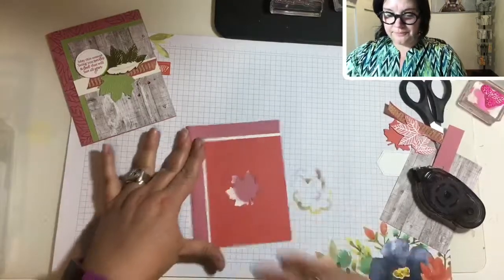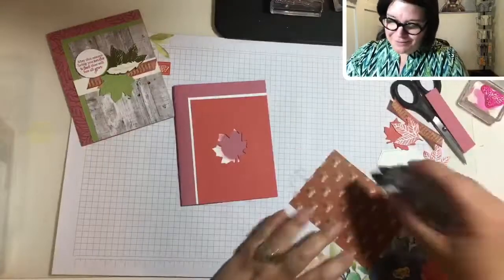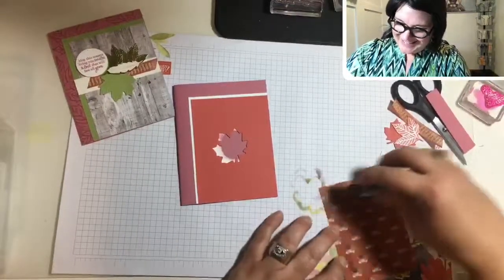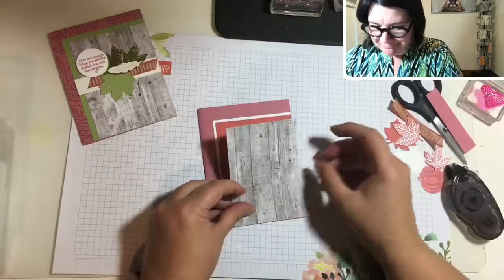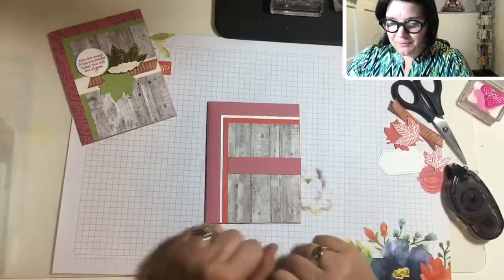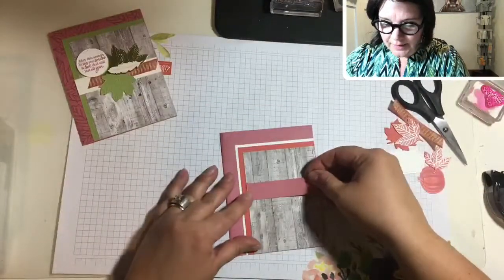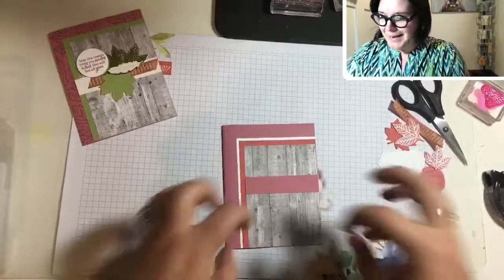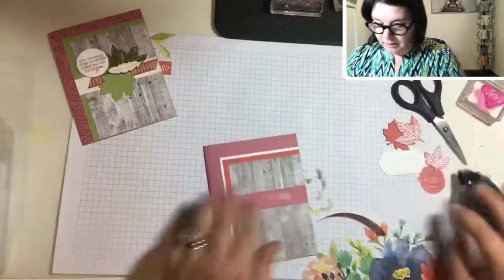Okay, there we go. And let's put on our, this, I don't know, this is not my favorite. This, thank goodness, is on kind of a background, so it's not very big. Hard choice as to which side I use. Sometimes both sides are so stunning that you just can't decide. But this one was easy. Okay, there's our wood piece. Now I've got a little piece of Rococo Rose that I'm going to place across the center. That just kind of makes a base, I suppose, to put all of our items on. I'm going to put this beautiful ribbon on in the middle.